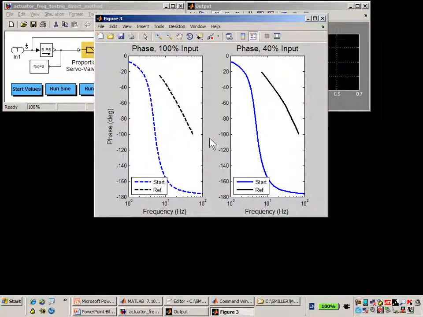In this plot that we've just generated, you can see the comparison for each level of input signal with the data from the data sheet. You can see that in both cases, we're very far from the characteristic. So what we need to do is set up an optimization to tune the parameters in the model until the frequency response generated by the simulation matches that from the data sheet.